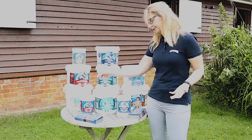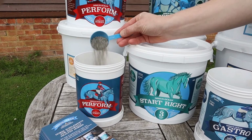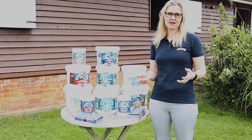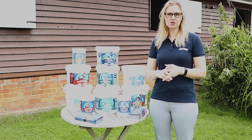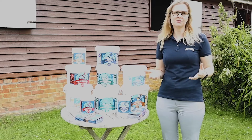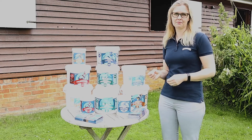So all our supplements come in a powder form. They're highly palatable and easily absorbed. The Gastro Race and Breeder's Blend also come in a pellet form, like this. Pellets are easier to feed if you're not wetting their feed down, and ideal in a race yard environment when time and ease is critical. You can just go from stable to stable adding in a scoop. The pellets are also ideal for your fussy eaters and can even be fed as a treat straight from your hand. So the science behind these products and the research supports the results seen, that your horses can significantly benefit from supplementing their diet with Immun-Ocean products.